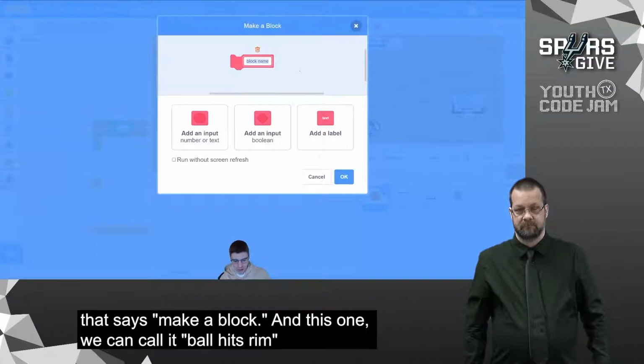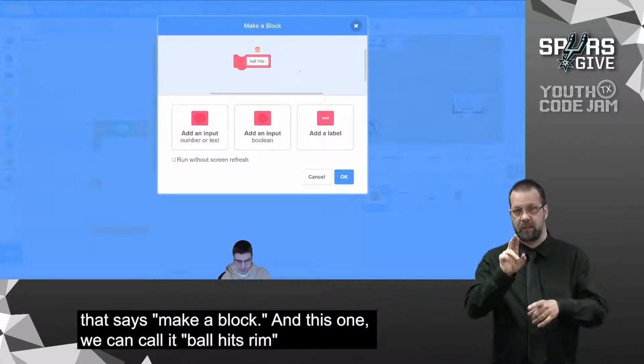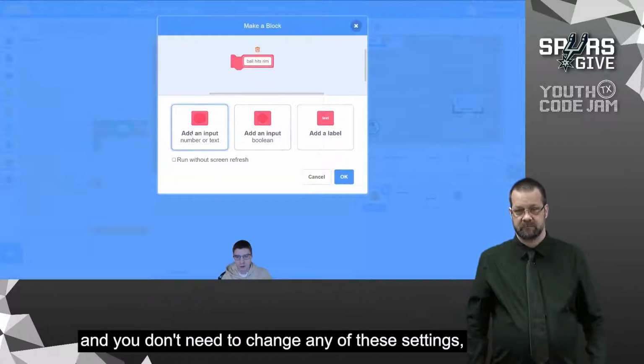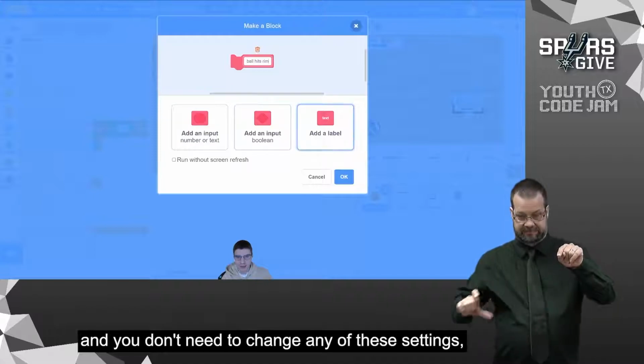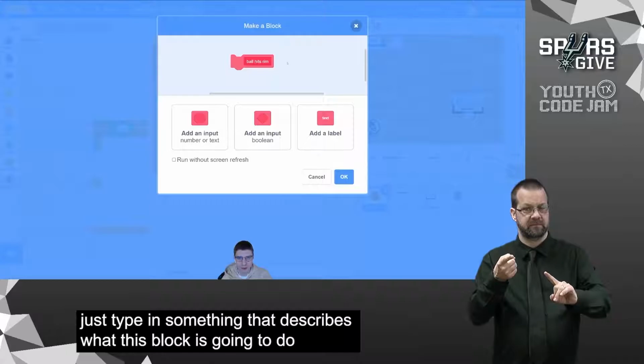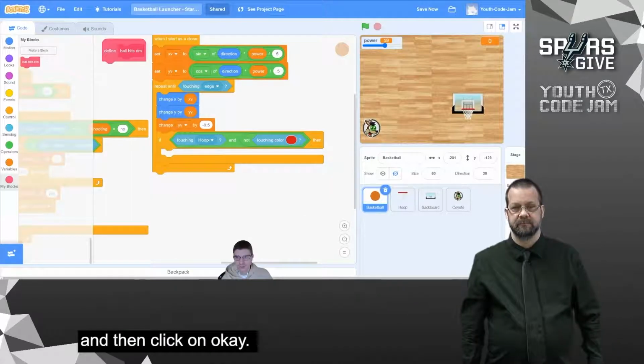And this one, we can call it Ball Hits Rim. You don't need to change any of these settings. Just type in something that describes what this block is going to do, and then click on OK.